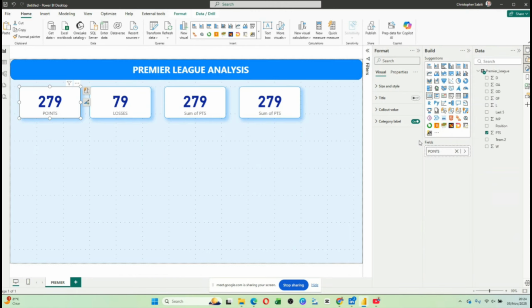Remember this data, we got it from the web. We are going to save this report. After these teams have played, we shall come and refresh, and this data will automatically refresh with what has been picked on the web. That's the beauty of analyzing data on the web, that whenever the data changes, you don't hustle, it will change. Even if there was a team playing right now and the game ends and it makes a loss and that loss is registered in the other table, I'll just come here and say refresh data. It will automatically refresh this to 80.